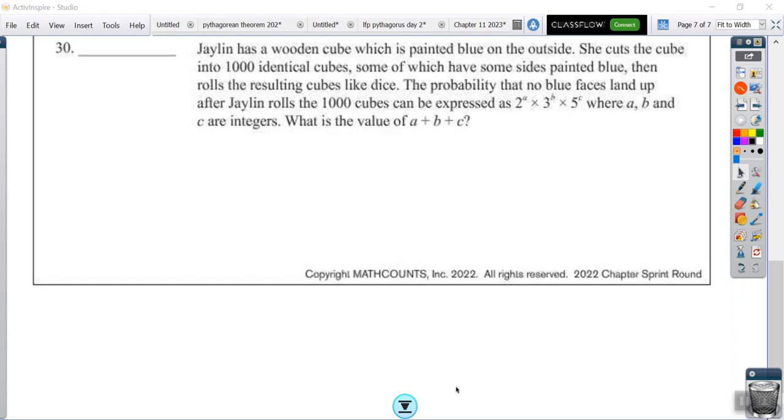So we're going to take a look at this problem, but before we talk about this problem, I want to talk about this problem in relation to 8th grade curriculum. Your book right now is called Frogs, Fleas, and Painted Cubes. This has to do with the painted cubes part of your textbook.